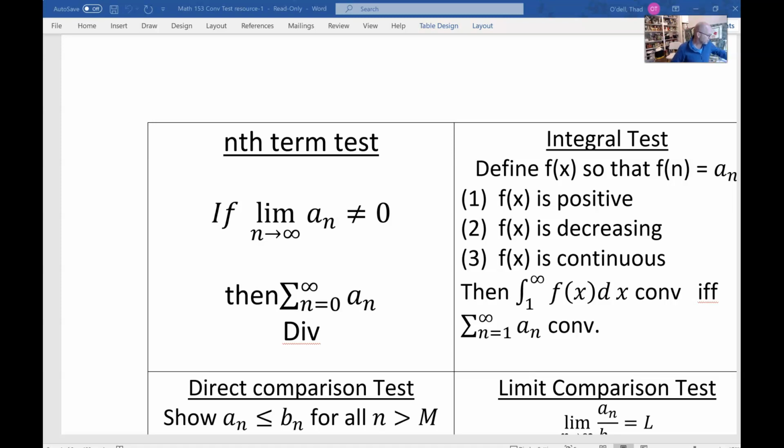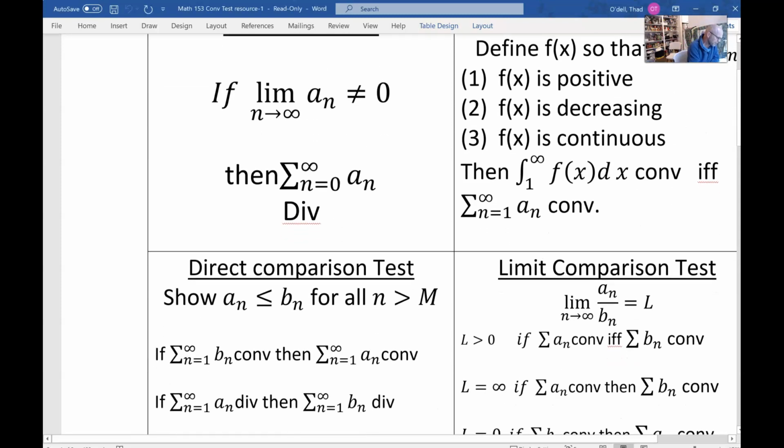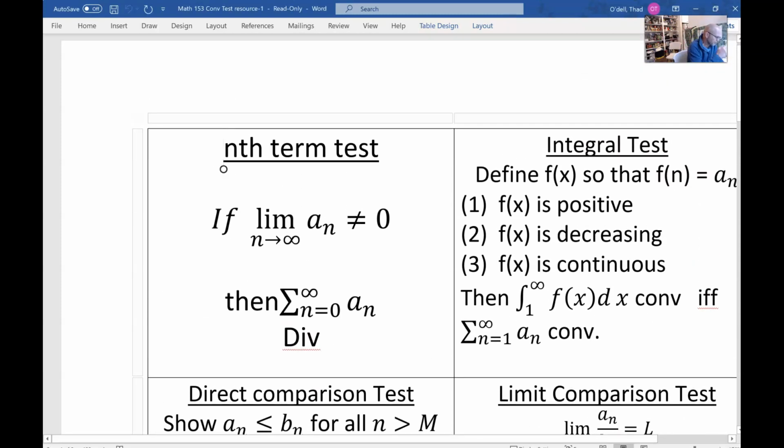So now we're going to start working through this document that's on Canvas. It has a list of the different tests, and this video is focused on the nth term test. One of the things I emphasized earlier is knowing the difference between the sequence and the series, because every series has a sequence that it's adding up, and you want to pay attention to the notation. The nth term test is one of the tests that actually looks at the sequence and not the series.